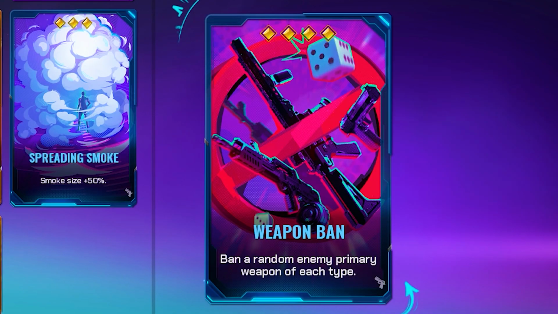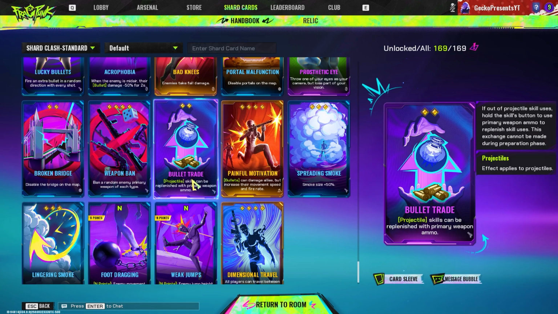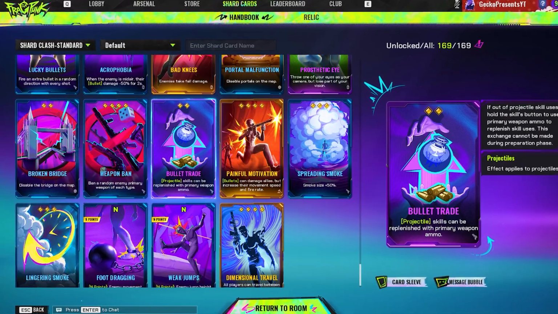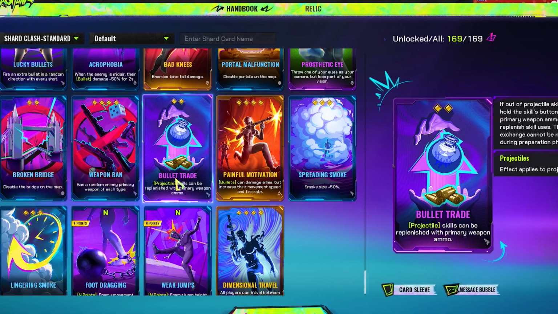Weapon ban: ban a random primary weapon of each type. Wow, that's crazy. That'll just force the enemies to use the terrible weapons for that round. Bullet trade: skills can be replenished with weapon ammo. So you can give up some of your ammo to get some of your skills back.